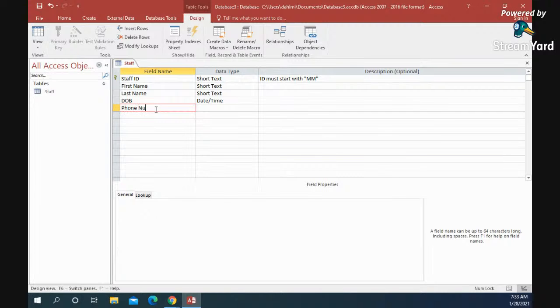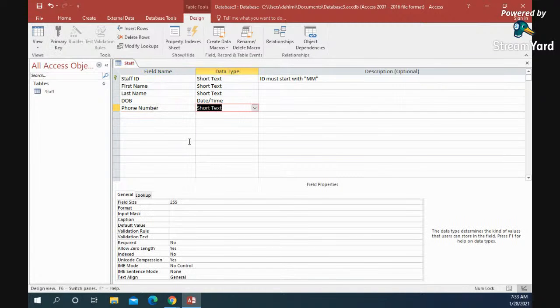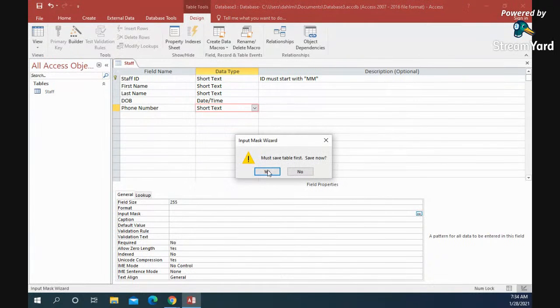And then I'm going to do phone number, which you may think that this should be a number. However, with these input masks and formatting types that we can do down here in our field properties, we can actually change this so it looks in a specific way. So for example, on phone number here, if I go down here to input mask and then click these 3 buttons to open up my dialog box.